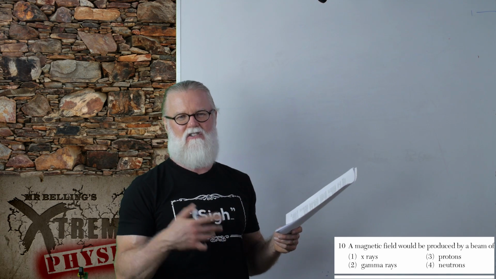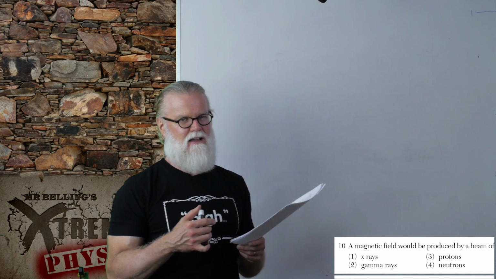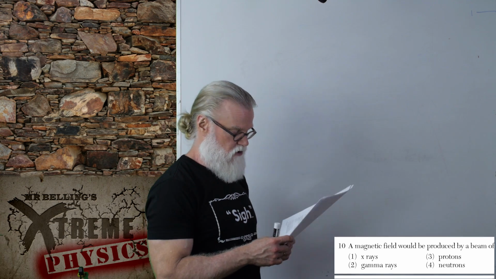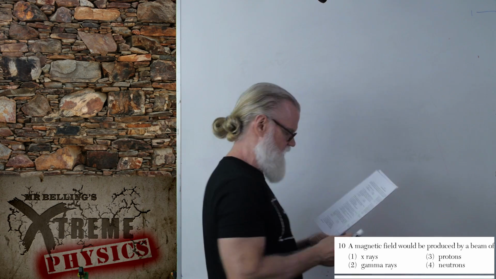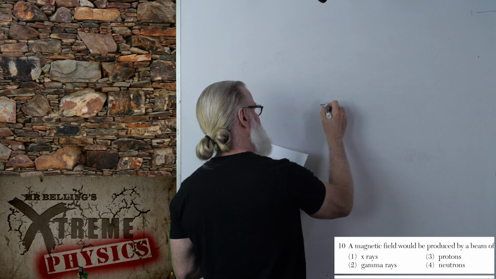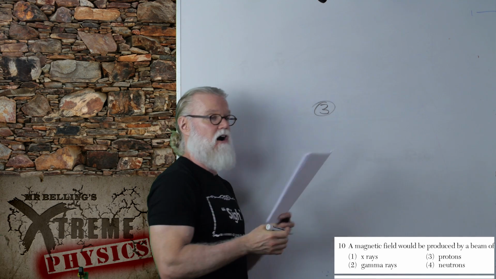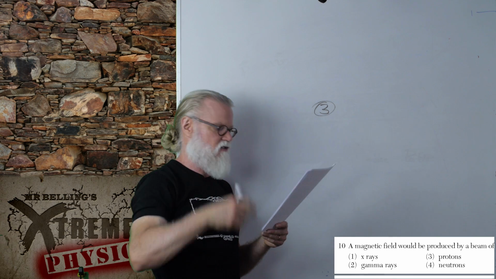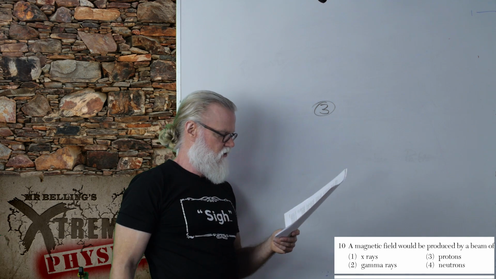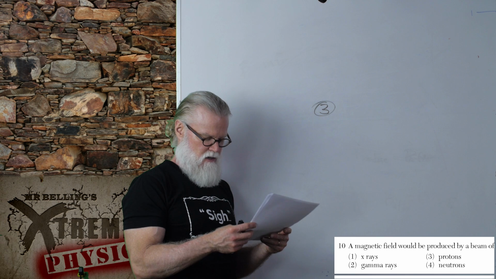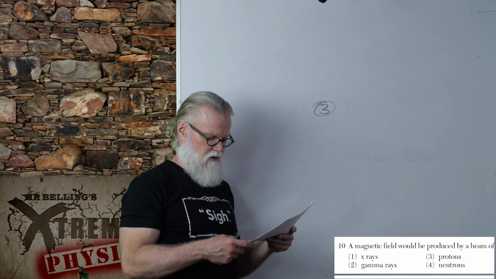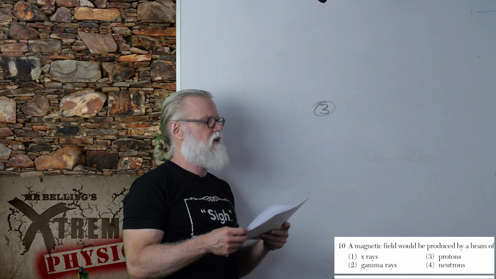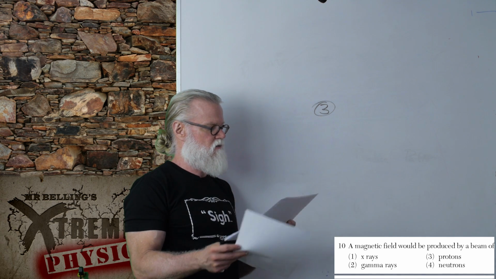Protons, they have positive charge. Yes, there can be a magnetic field associated with moving protons. Neutrons have no charge, so the choice is 3. Magnetism is caused by motion of charge. Relative motion of charges between different charged objects causes magnetism. So we would only get an electric field with protons. You need charge. Those other things don't have charge.